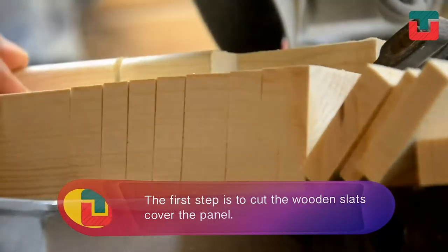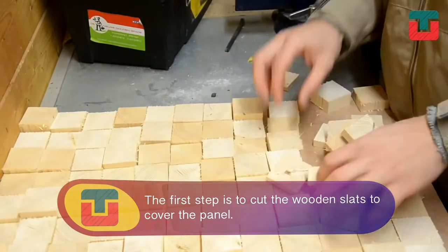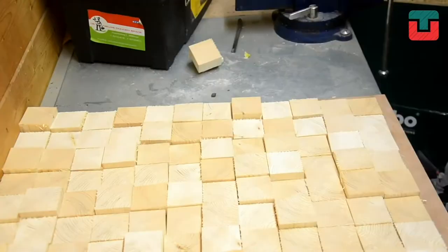The first step is to cut the wooden slats like this. Be sure to get enough pieces to cover the panel, and for a better finish, be sure to sand them.